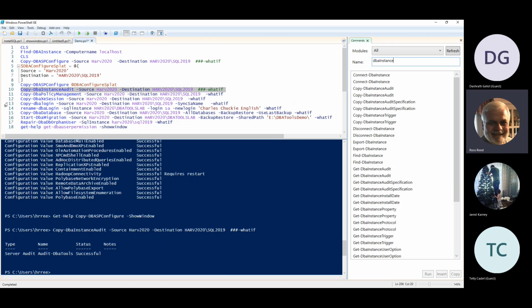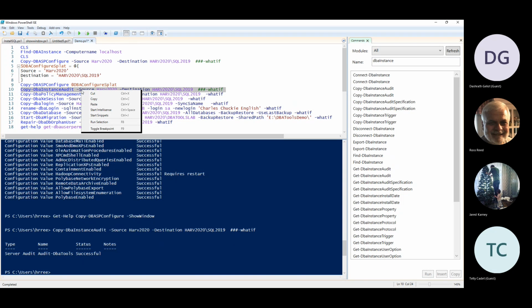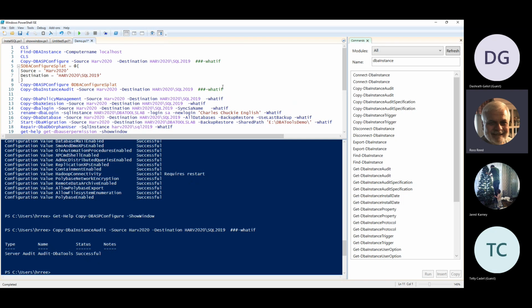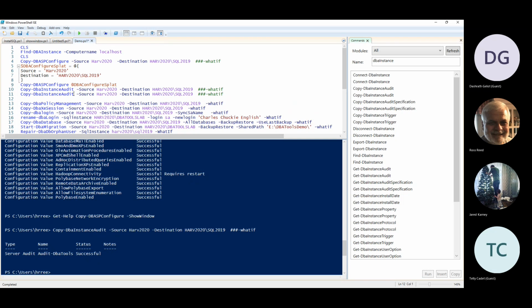Yes, it is. So I'm gonna put that in here right quick. I thought I had it in here already.